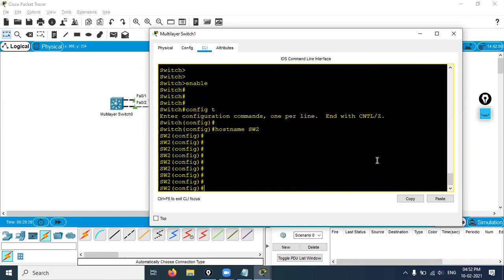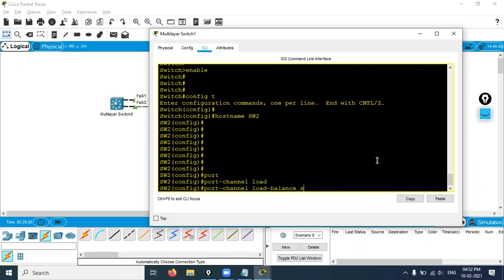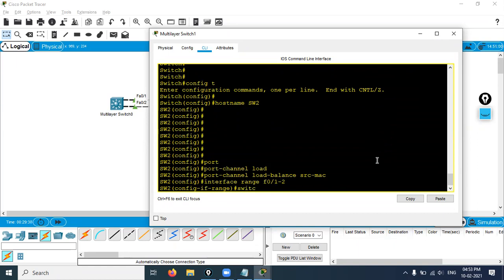Now, very first thing, port-channel load-balancing source MAC. That is the first command. Second command is interface range F0/1 and 2. Switchport, no, not that.